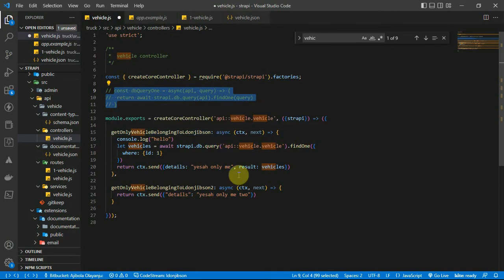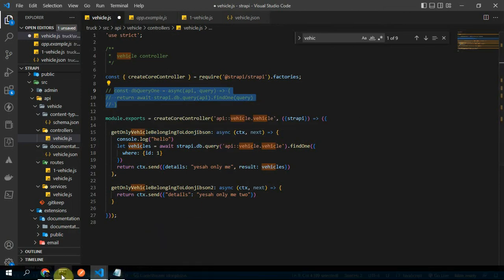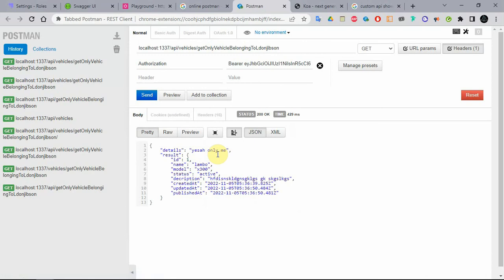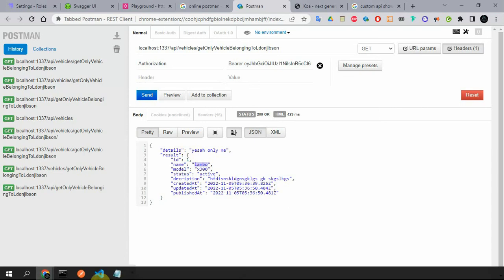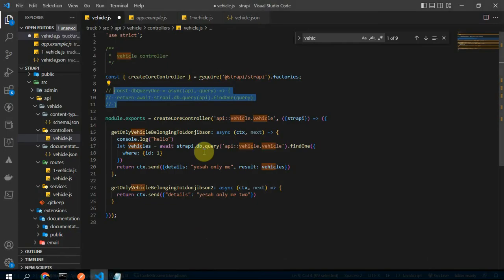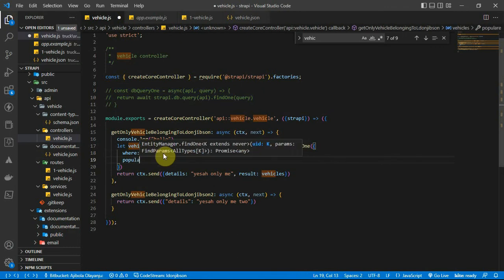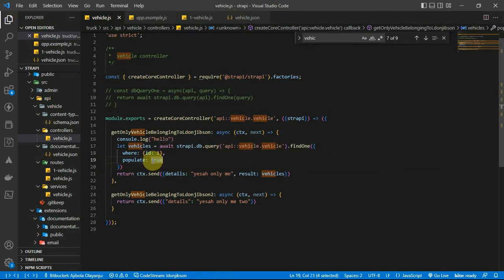Yeah, so I think I don't need to save this guy for now, so I don't have to wait for it. So sending this guy over here. Yeah, you can see we have all these guys here. Isn't that awesome? So if you now want to get the relationship, like I mentioned, you can now do comma populate true. Okay, instead of star, now we're using true because we are getting it directly from the DB. So we are using populate true.